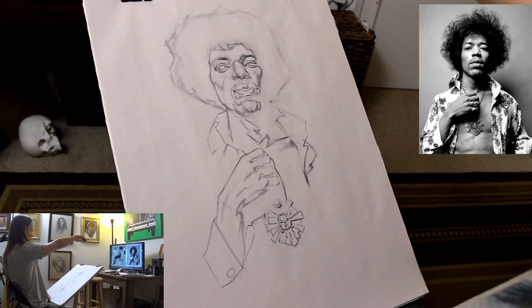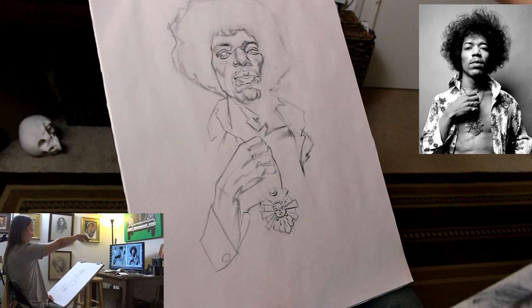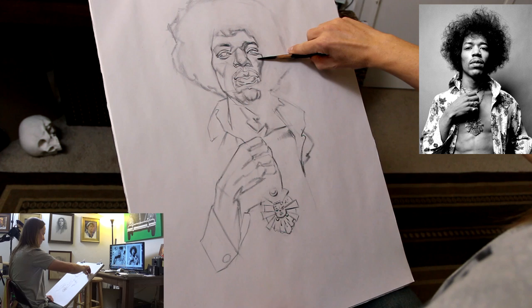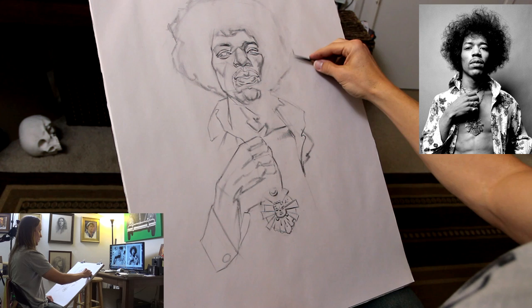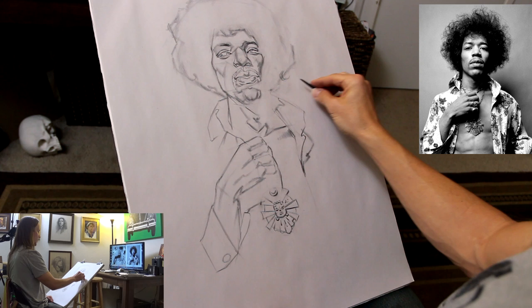So let me recheck that distance. That's good. And then let me try the other side. From that cheek to the outside of the hair, compare that to the face. Bottom of the chin comes up to about right here, which means it'll be, whoa, let's see, bottom of the chin. That is correct, okay. It's almost like a curl right there. So that'd be kind of cool. Wraps around.